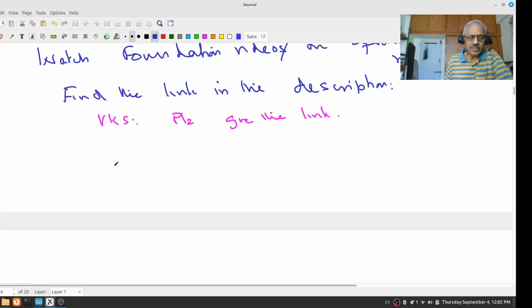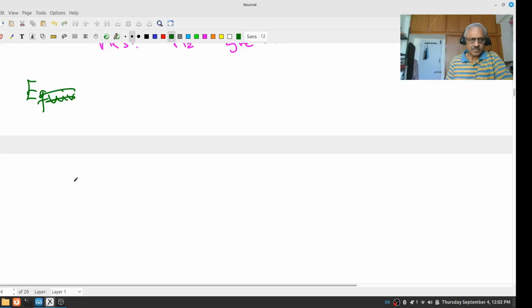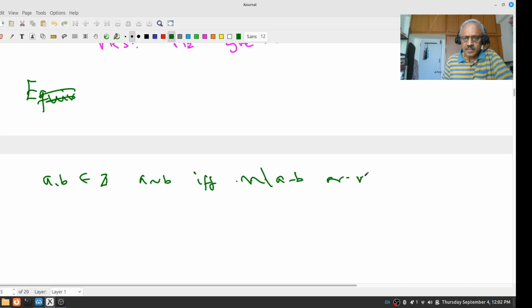So once I have the equivalence relation, then what are known as equivalence classes? Therefore, we have the notion of equivalence classes. But before going further, let me look at this in a different way. When do I say a and b are related? If they have the same remainder when divided by n. This is the definition. But I claim this happens if and only if n divides a minus b, which is the same as n divides b minus a.